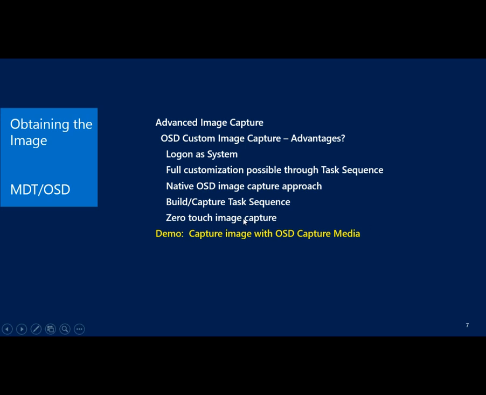All right. So that's basic OSD image capture. It's not hard at all. The system handles itself very effectively. If there are misconfigurations, like maybe your machine's in a domain instead of a work group, we'll tell you that and let you have a chance to correct things before we go through the process in a pretty easy way, right? Build the reference image by hand, start the capture, and you're good.